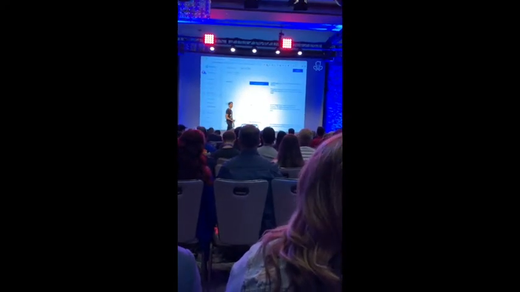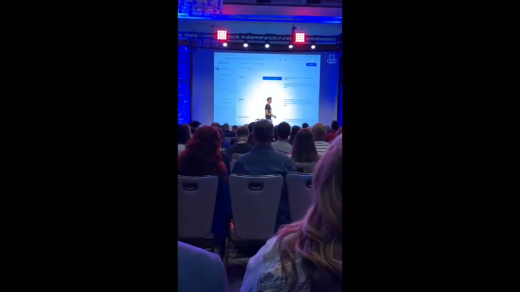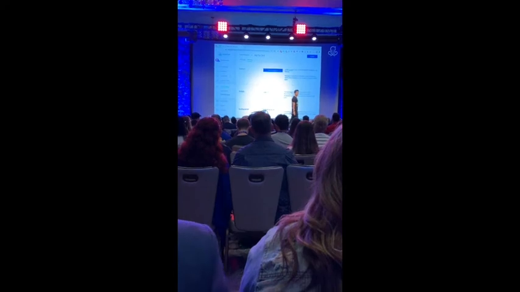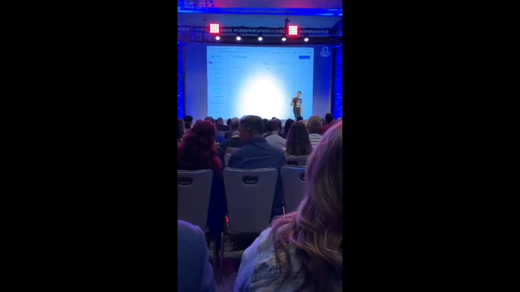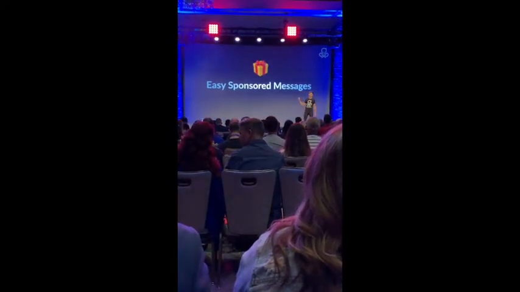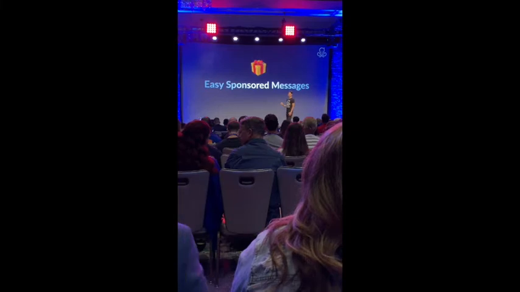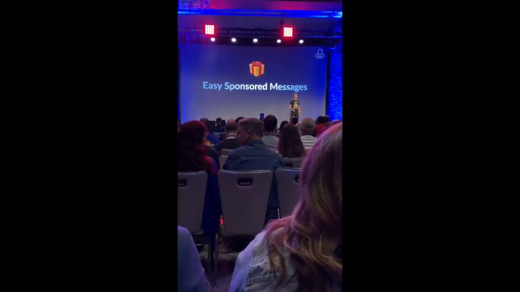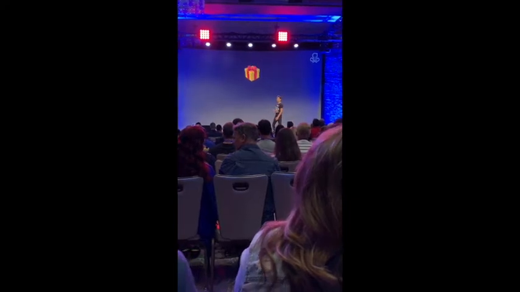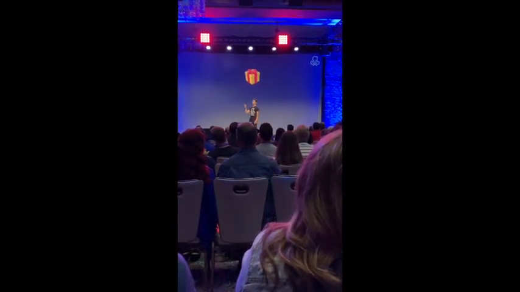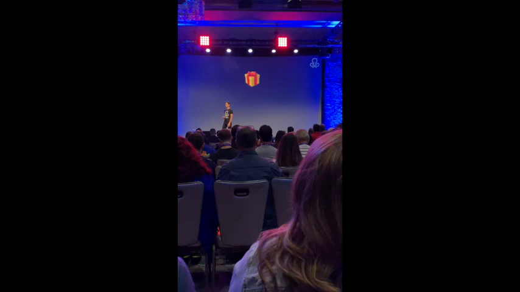And we are working really closely with them. So if you encounter any problems, reach out to us. We'll make sure to relay that information and make sure this works. Now, that's sponsored messages, easy sponsored messages. Are you excited about those? Yeah. So now, we also got a thing that will save you money and make sure you're compliant.